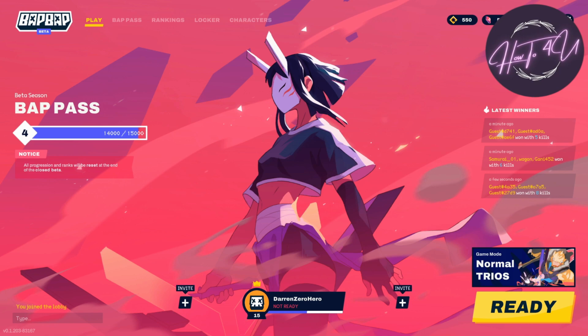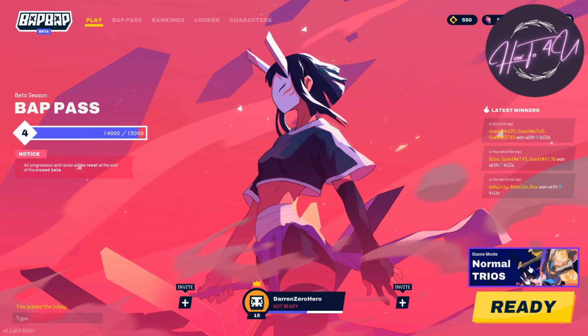And after that, if you want to play it on Steam soon, because it will be added on Steam, just tap this wishlist and this logo icon here, then you will be redirected to Steam and you have the option to wishlist it in order for you to play it once it becomes an open beta. So guys, after you have logged in, you have the option here, game mode.